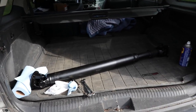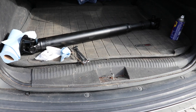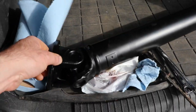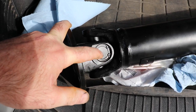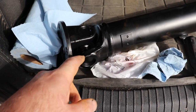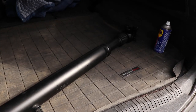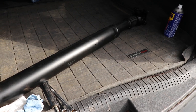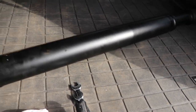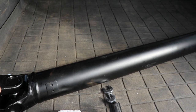We're changing the rear drive shaft on this Jeep - it's got about 340,000 kilometers on it. It's got a bad u-joint on the OEM shaft, and the OEM shaft is non-serviceable and non-greaseable. I decided to buy the cheapest driveshaft I could find on eBay - about $130 US delivered. I was a bit suspicious at first but it appears to have been built with some care and it's been balanced.